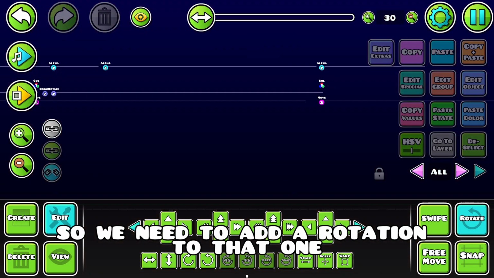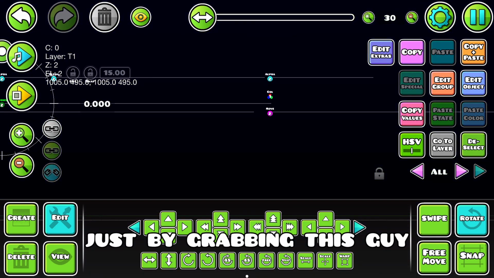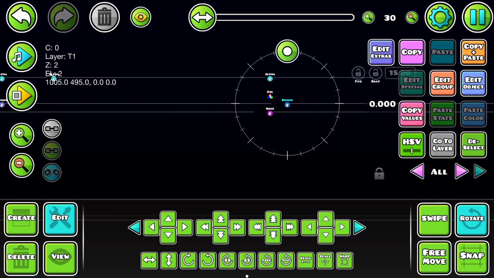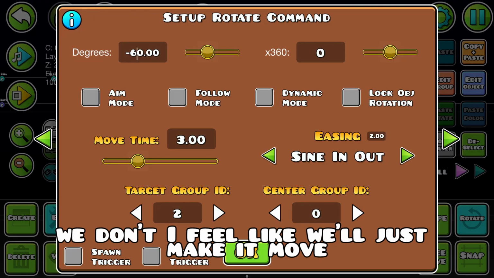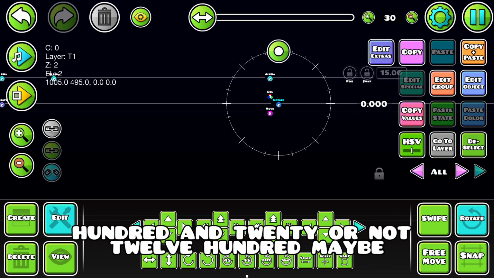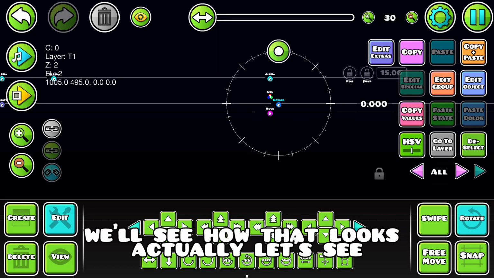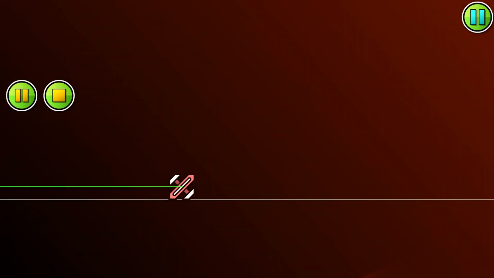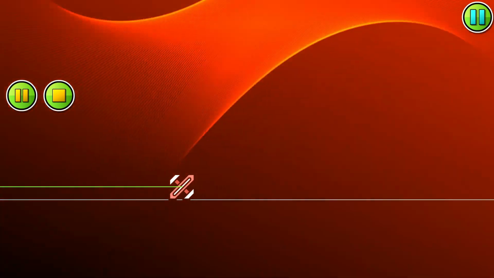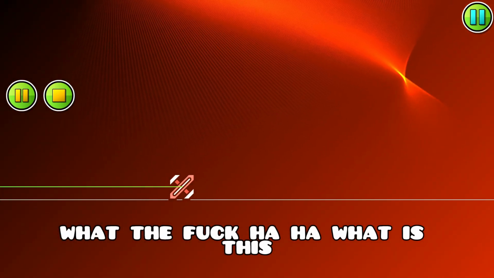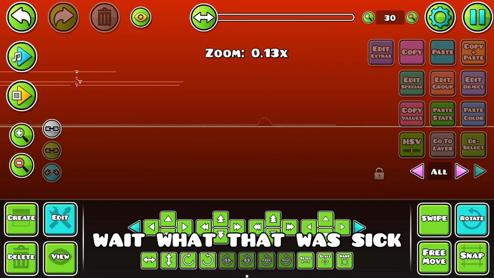So we need to add a rotation to that one, just by grabbing this guy. I feel like we'll just make it move 120, or not 1200. Maybe we'll see how that looks actually. Let's see. What the heck? What is this? Wait, what?